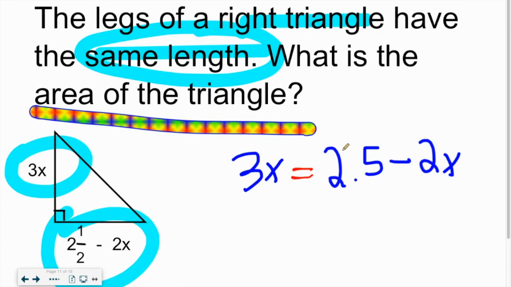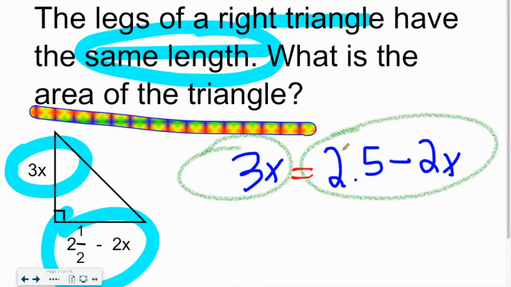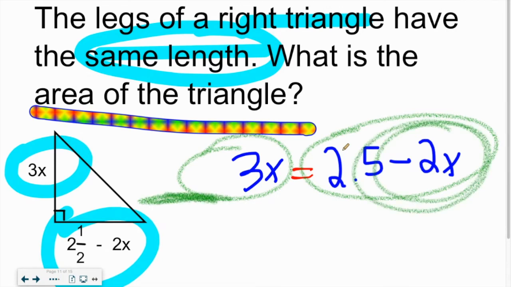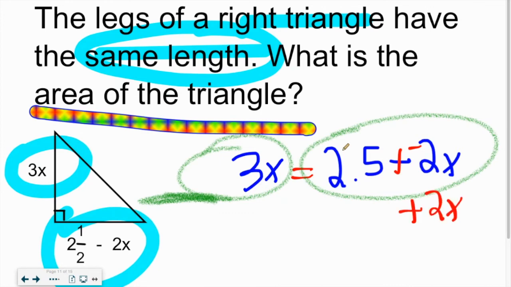Now you have yourself an equation. Variables on both sides. Okay, so variable on the left, variable and constant on the right. So since there is no constant over here on the left, I'm going to come over on the right, grab that variable, and get rid of it. I'm going to move it to the other side. Before I do that, I'm going to say don't subtract. Add the opposite. It just helps us keep things in line. So that way, when I look at adding a negative 2x to get rid of that, I'm going to add 2x to both sides.